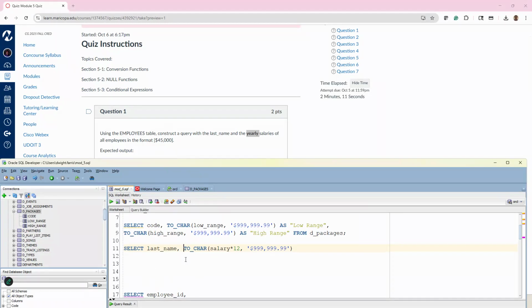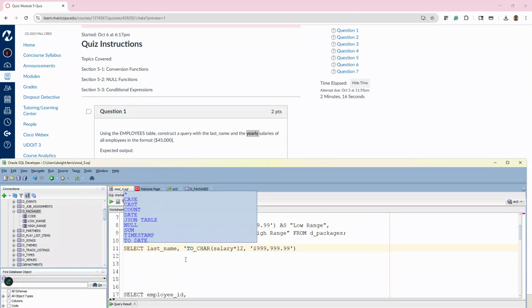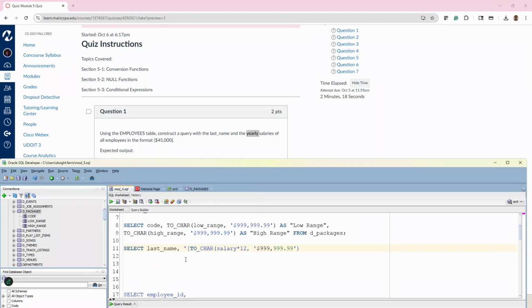So in my mind, just our little square bracket and concat that with the salary, and then concat the closing. 2 pipes, remember, with the closing square bracket and our single quotes as normal.